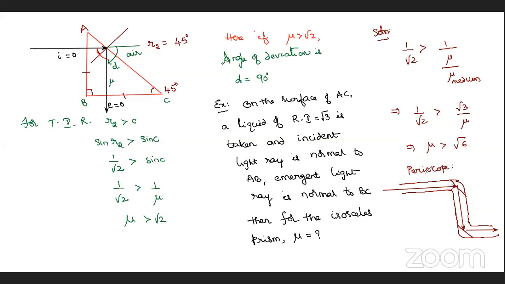But I think there is one disadvantage in this periscope. What is the disadvantage, sir? If you observe here, it is following the reflection process. In case of reflection, some part of energy is wasted. Here some part of energy is wasted, there also some part of energy is wasted. All together, when you come to here, the intensity of the object will be decreased, that is, in the image you are seeing in this mirror.